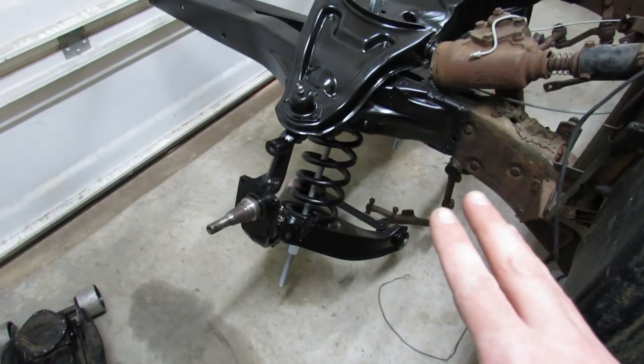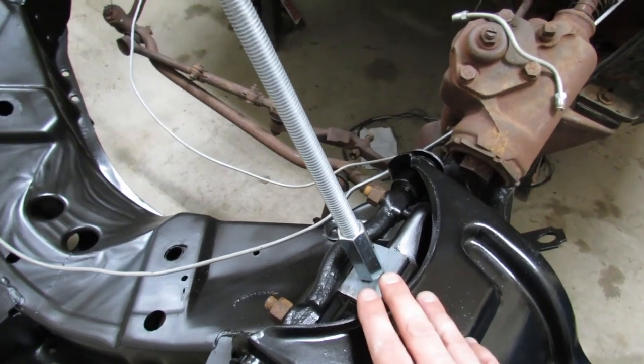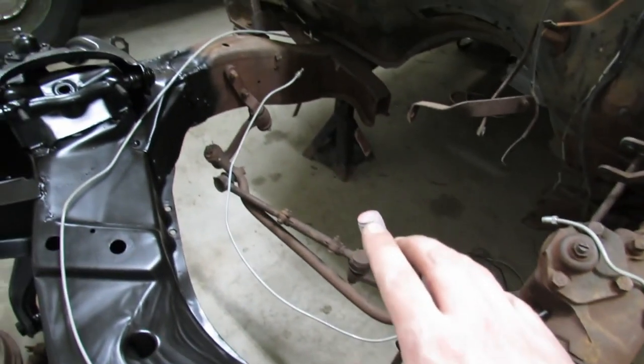All right, this is the big moment. This is the payoff right here. Touching real quick on the safety measures before we start cranking on this. We know that here at Freeman's Garage, these are not how-to videos. We're just friends hanging out in the garage and I'm showing you what I'm doing. If you decide to compress a coil spring the way that I decide to compress a coil spring, your mileage may vary.